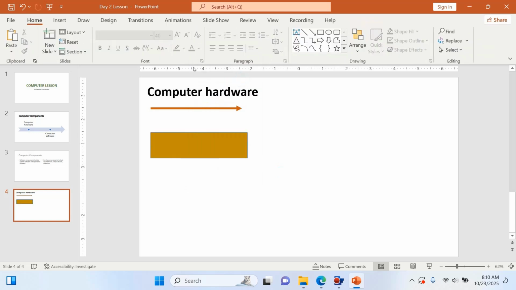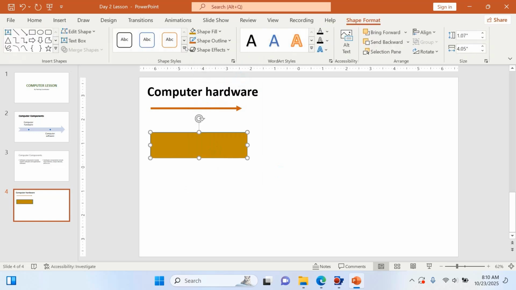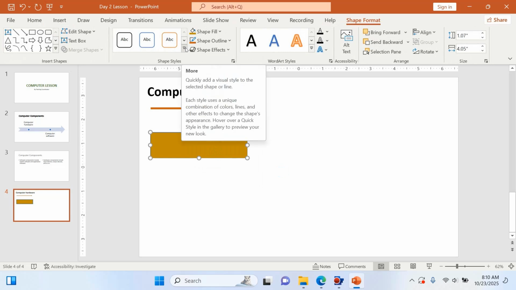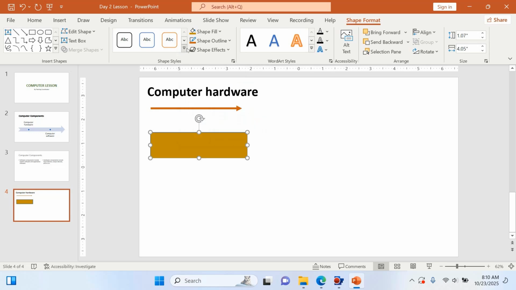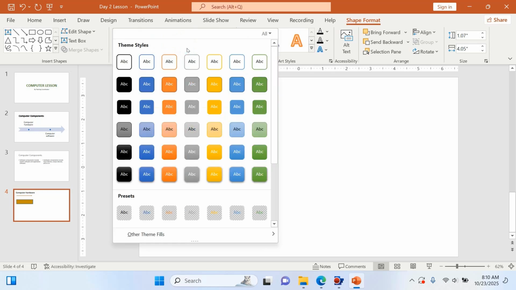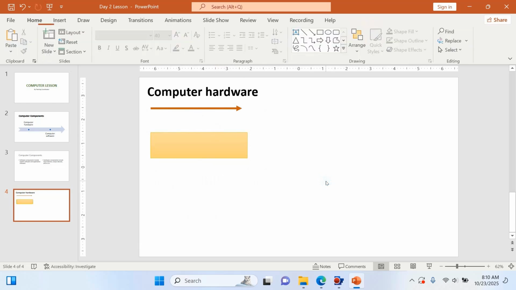So that is that. And you can even choose a predefined style for your shape. For example, when you click on the shape, just click on this drop down arrow in the shape styles, and you can choose any option that you like. So let's just choose this, so you can see it has changed.